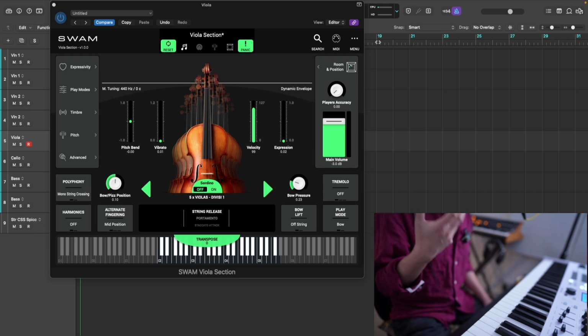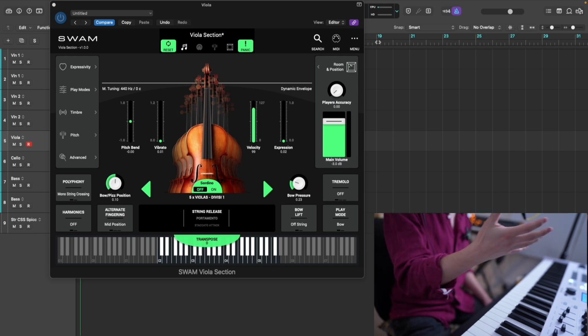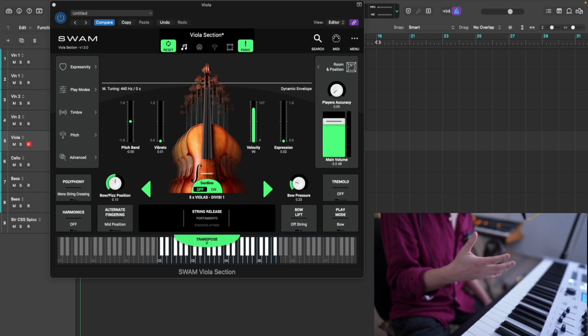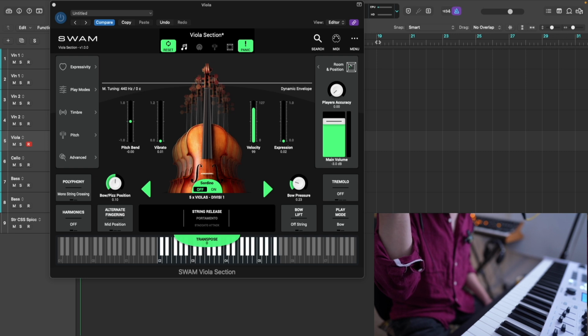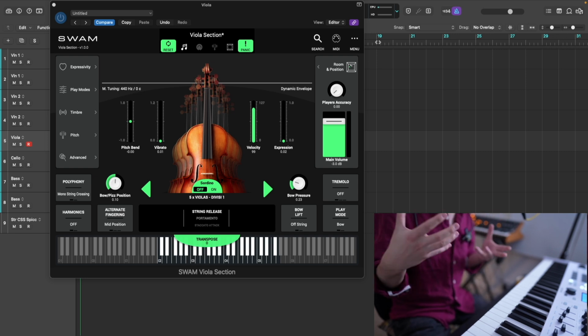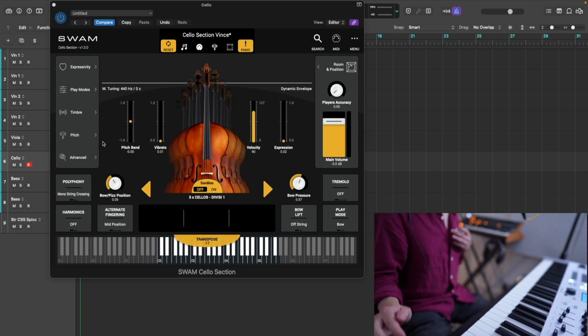You know, again, you might argue it's not the most realistic sound, but what's hard to convey through the screen is the degree to which there's a match between what you're hearing and the sound that's in my head, just in terms of the shape and the flow of the musical phrases. Let's have a look at the cellos.